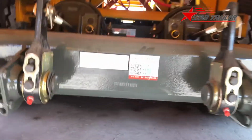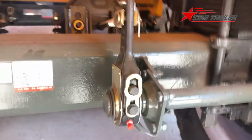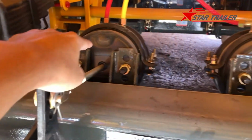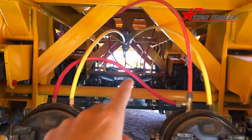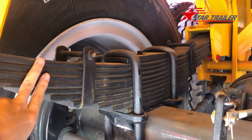Here we can see the axle information, and this is a manual slack adjuster and double air chamber and a braking line. Those are emergency braking valves. Here, this is the lift spring.